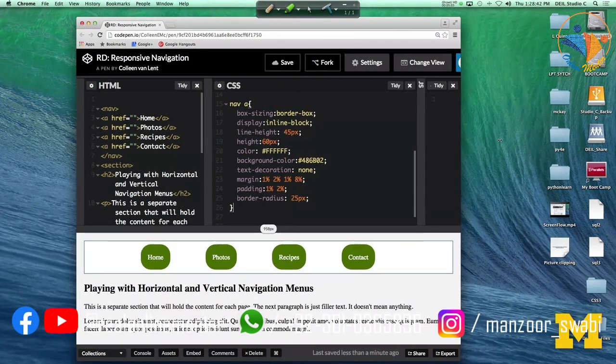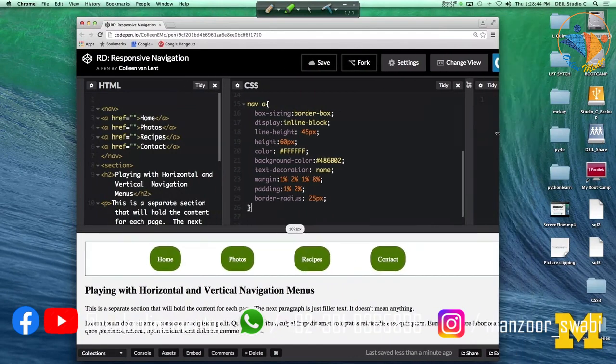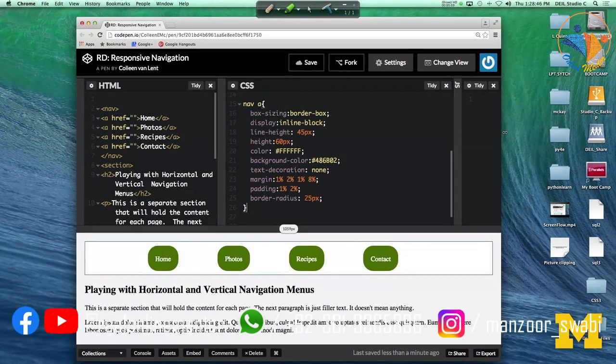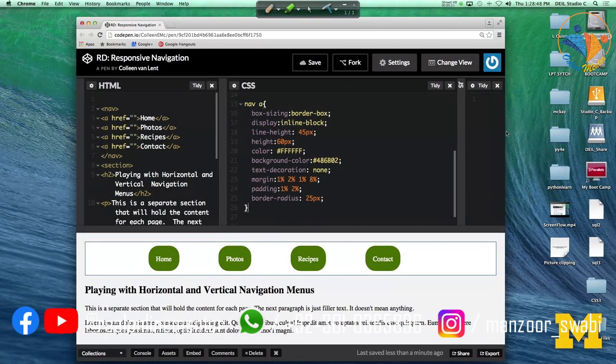Well, at the moment, nothing happens when we make the screen larger. And that makes sense because we didn't put in any media queries. We do have a slight bit of responsive design simply because I've used fluid measurements. That margin and that padding, it's going to adjust as I resize the screen. But I don't just want things to adjust, I want a completely new layout.